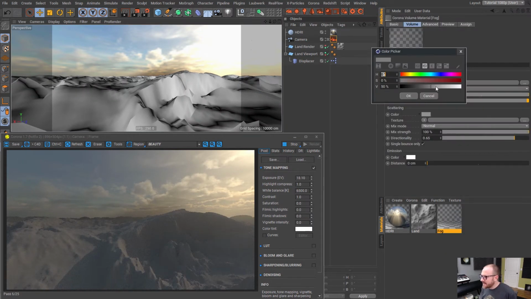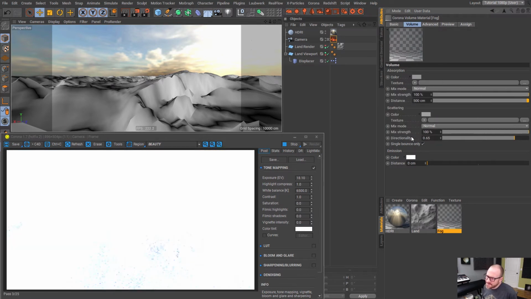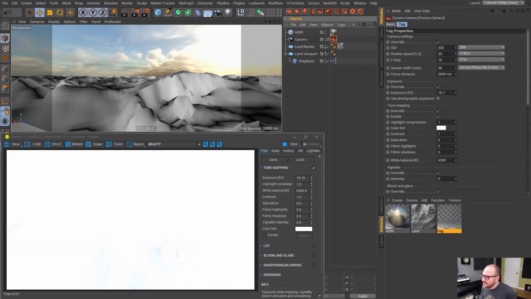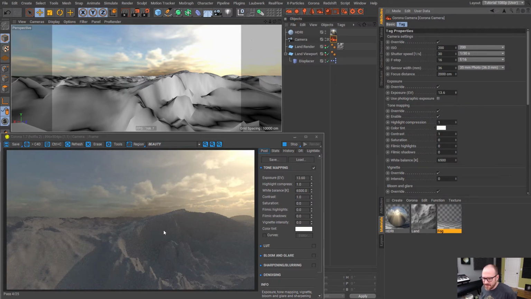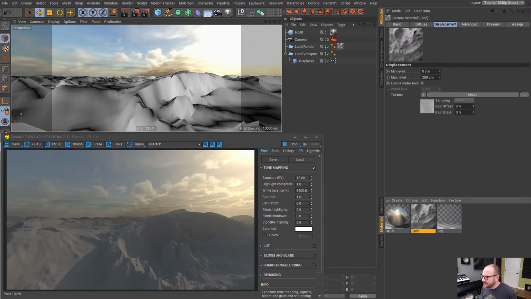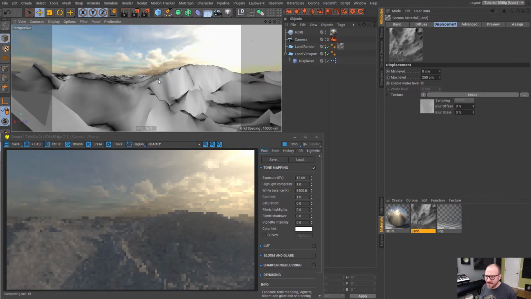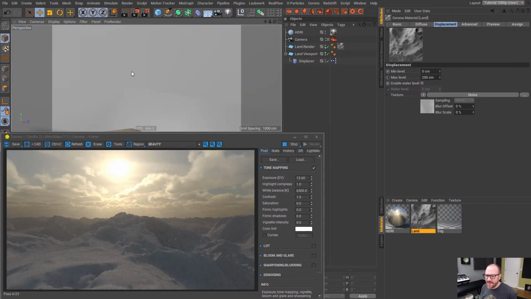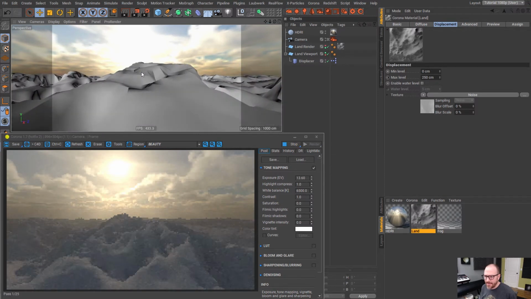I think if I brighten this up a little bit, we might get better results. And I've really found that you just have to play with the fog settings to get the look that you might be going for. Now if I hop into my land material and crank up this max level so we get taller mountains, that might help a little bit. See if we can't get some of that God ray stuff going on.